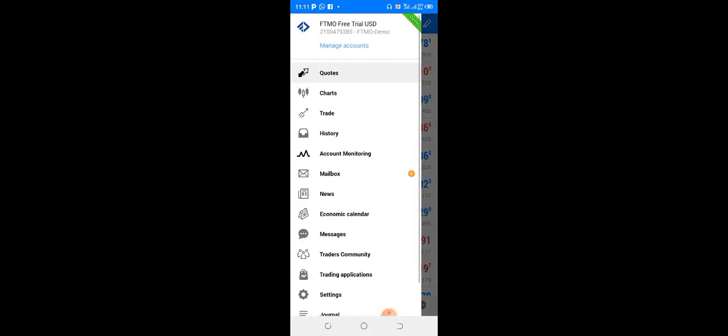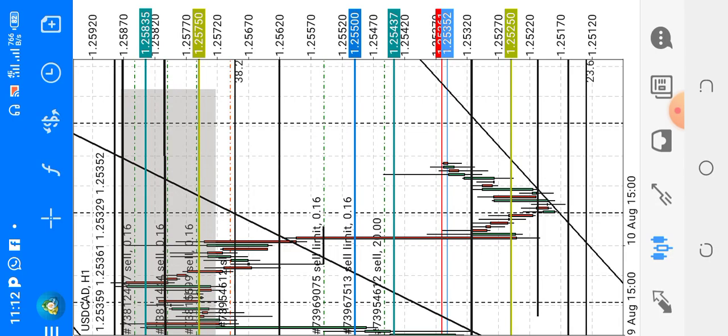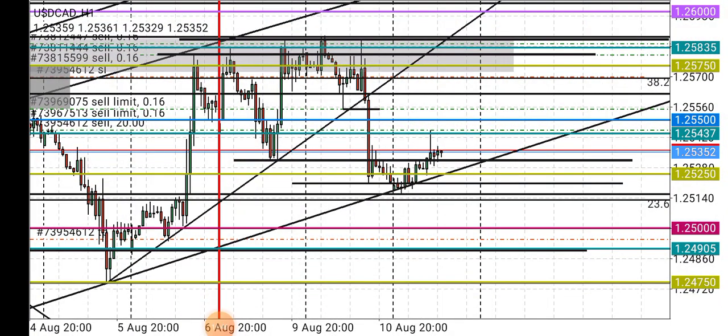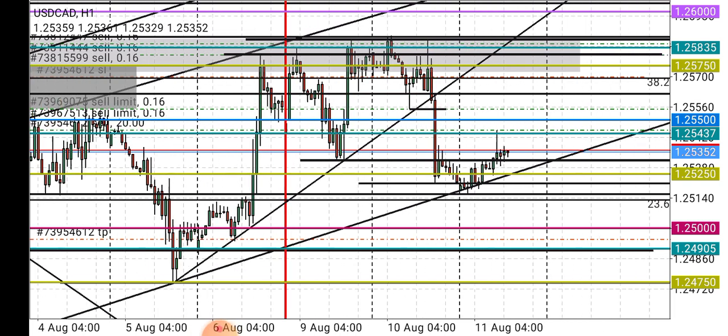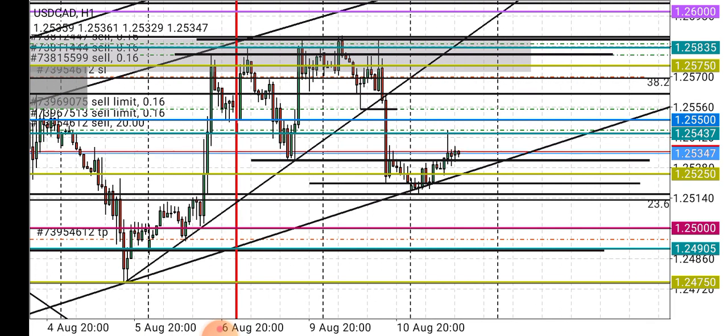This is just for the purpose of learning, for the purpose of my own personal documentation, and also me planning, hoping to be a proprietary firm trader using FTMO and becoming a consistent profitable trader. So this is just me documenting my journey. This is not a signal. This is not any form of financial advice. Please do your own analysis yourself and decide if you want to trade this market or not.